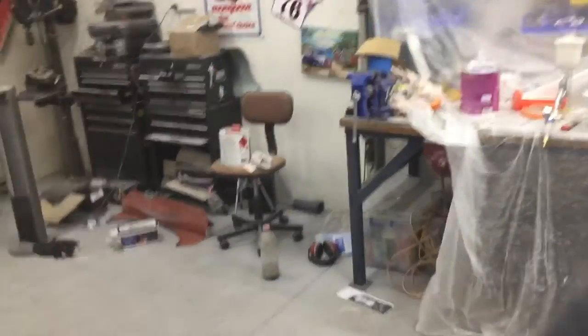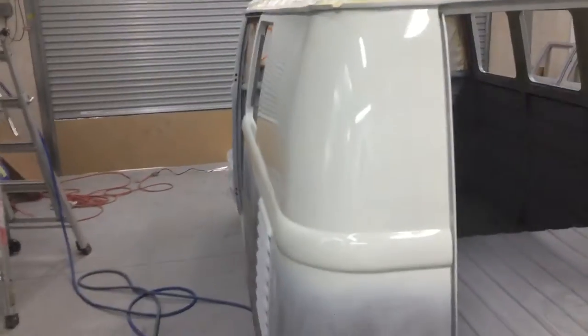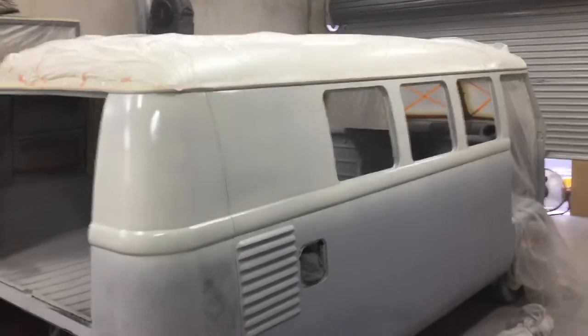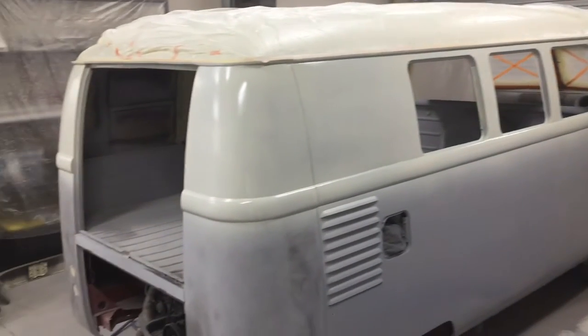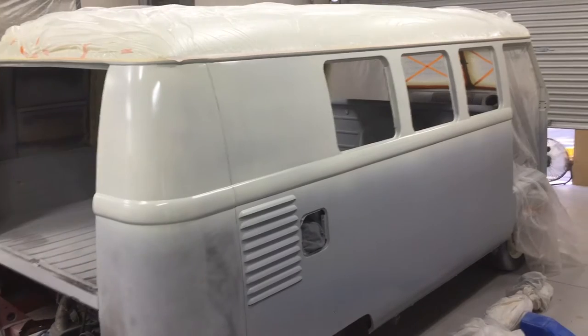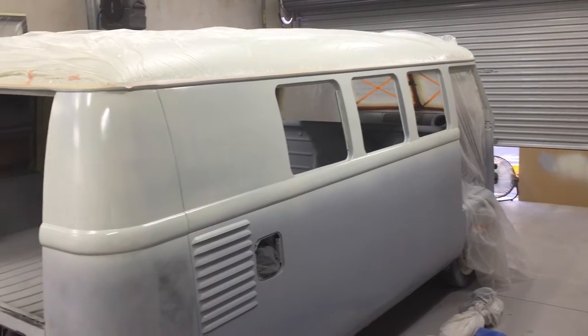I do have my mask on. Let me have a look here. And yeah, not too bad. So it's hard waiting between coats. You always think it's time, but it's not. You're like, come on, I need 10 minutes. And we'll just let this one get tacky, and then the second coat will go on a little bit heavier and full of fan. And yeah, looking good.